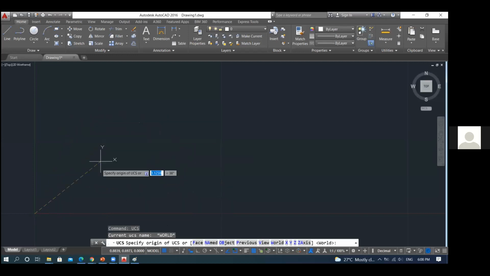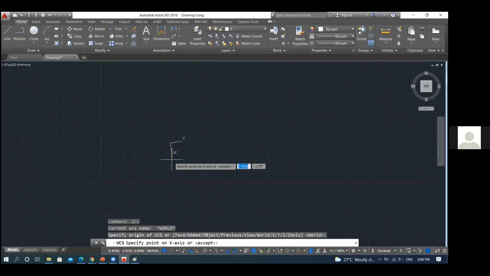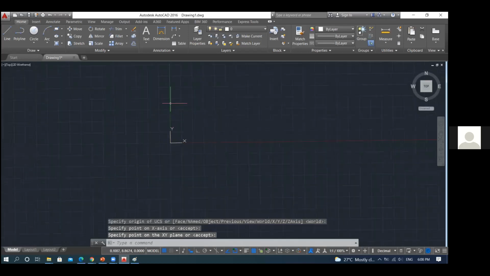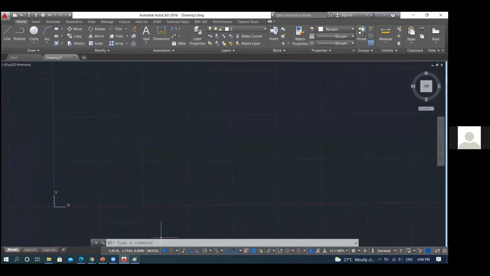That means you can place it anywhere you want to keep it. If you want, you can also keep the y-axis in this direction. Now your UCS is fixed in this direction.